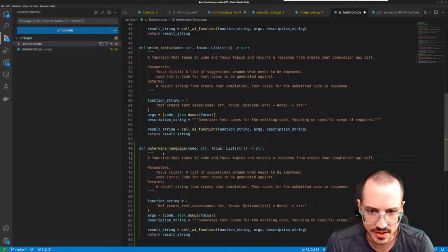A function that takes in code and returns a response from a create chat completion call.